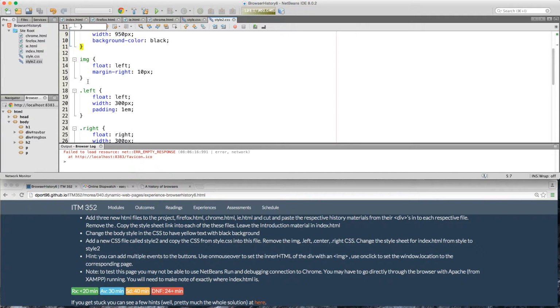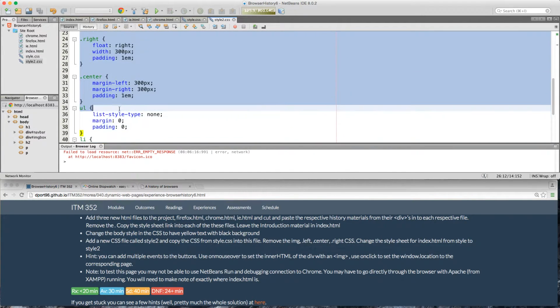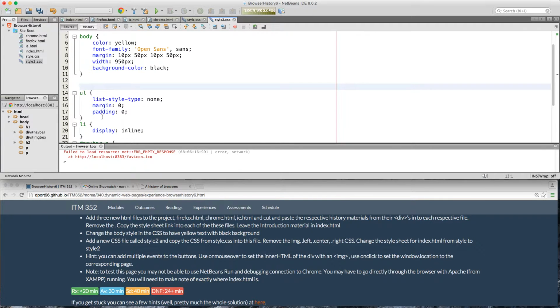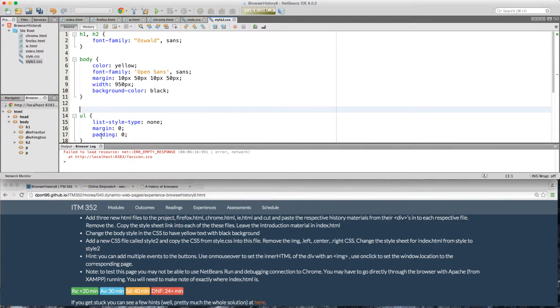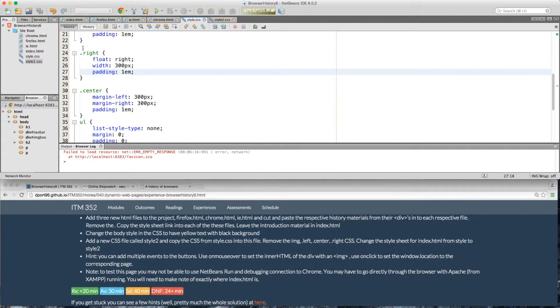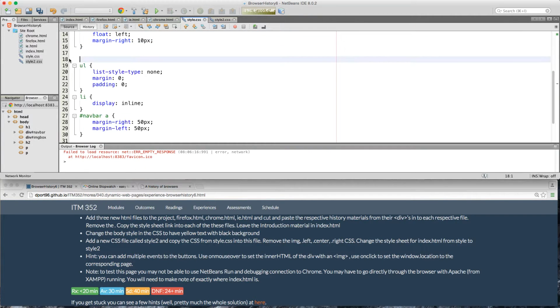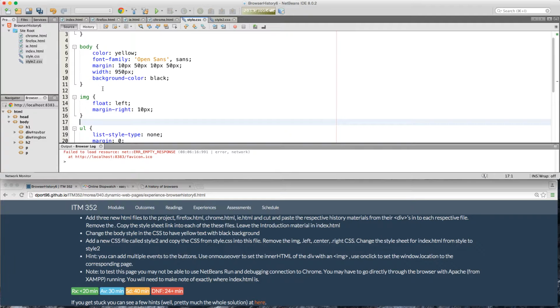So I don't need this image. This is going to float things. And then the left, right, and center, I don't need that either. I do need this and this for the nav bar and the body and the H1, H2. So I want that. And now I think for style 1, I don't really need the left, right, and center anymore. I don't think it hurts to leave it in. I'm not using them. This is going to be for the history pages.